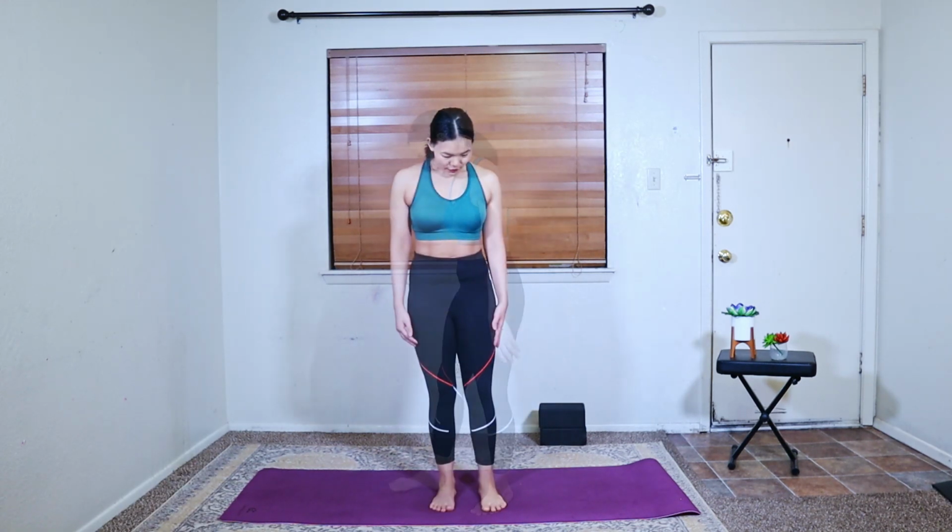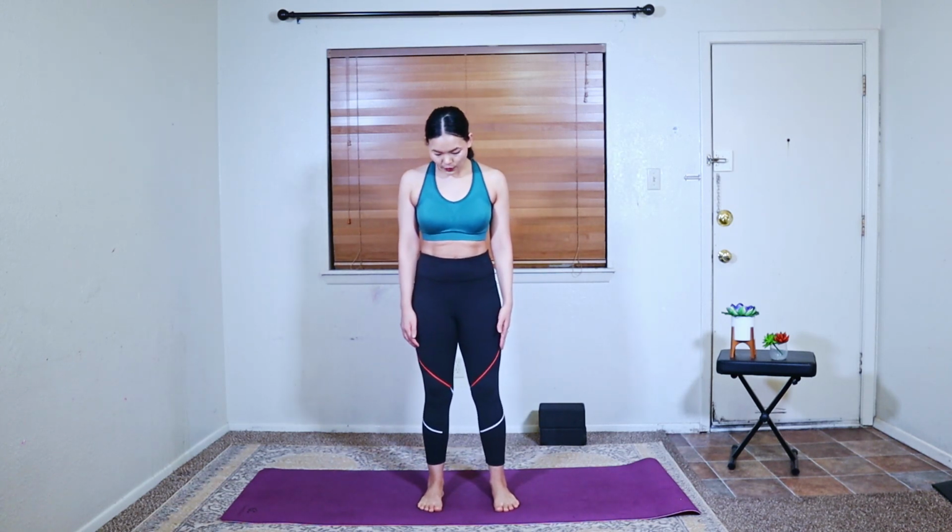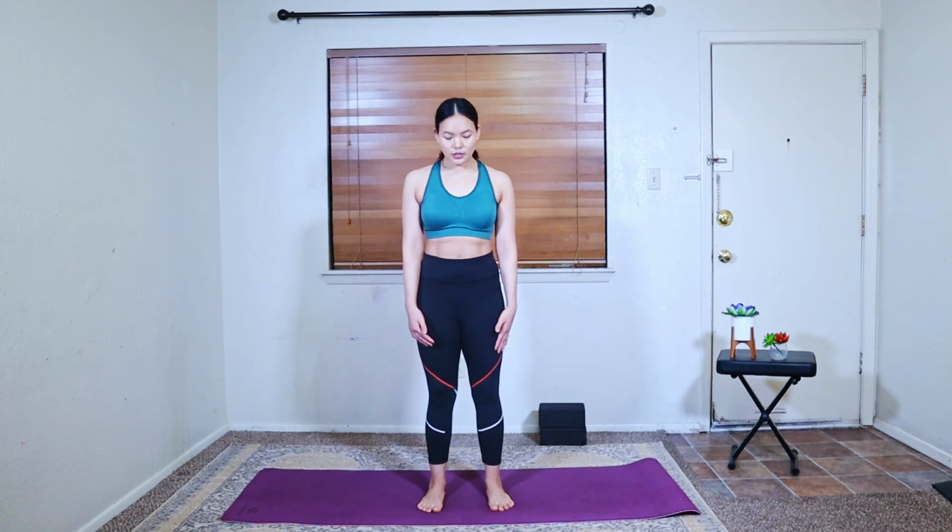For today's practice, let's get started. At first, here we are going to do Talasana. Stand tall with both feet one foot distance apart, parallel to each other. Erect your spine, look forward. As you inhale, lift your heels and hands over your ears and look forward.